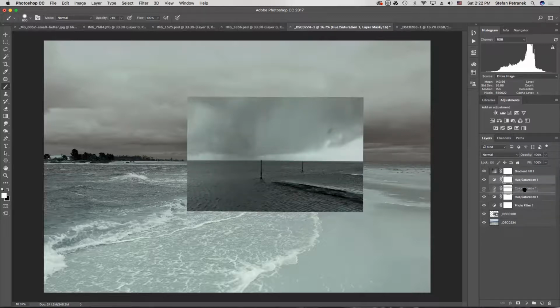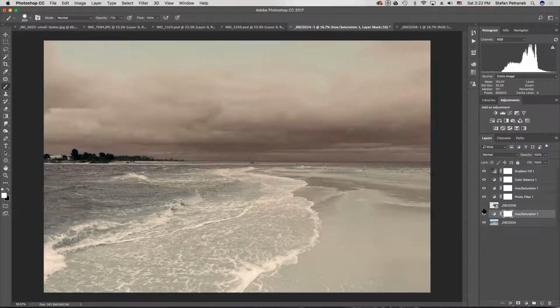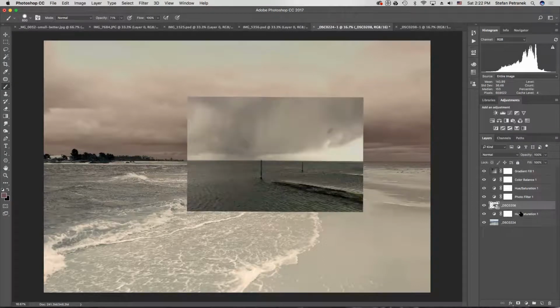So I could come down here and I could shift this hue saturation that way. And then at least this hue saturation is not affecting this second image anymore, right? If I pull this up here, it's affecting it. If I pull it down, it's not.